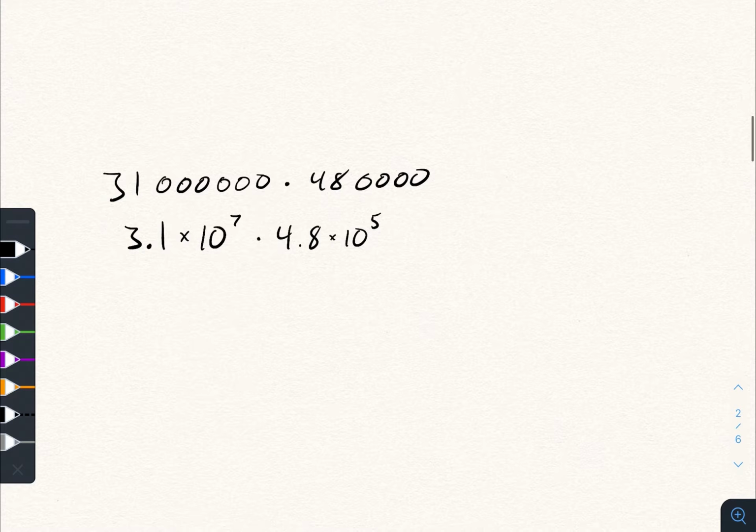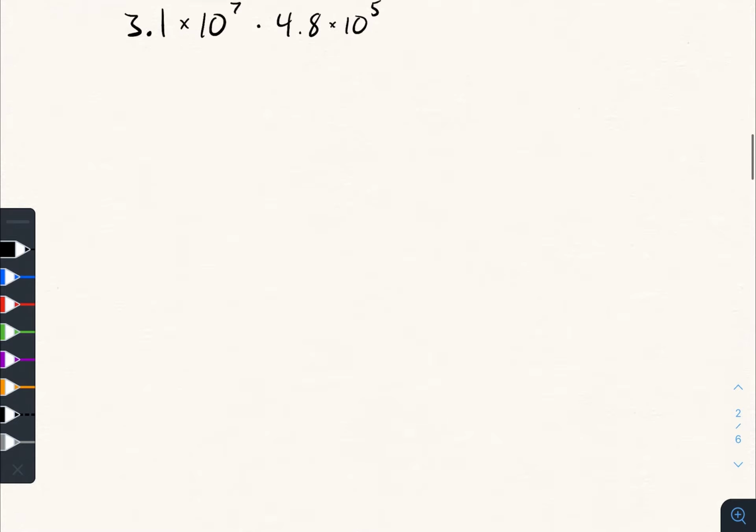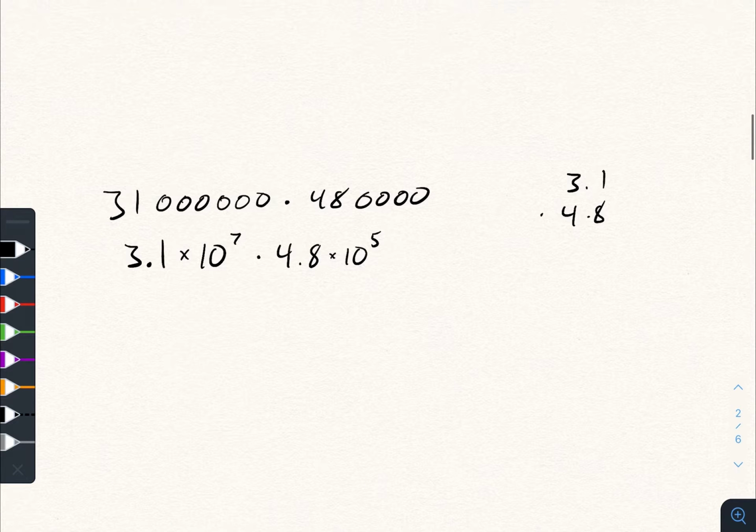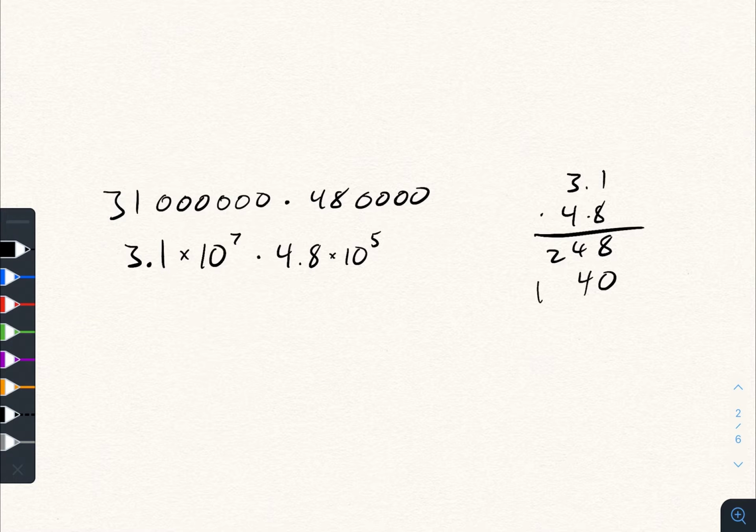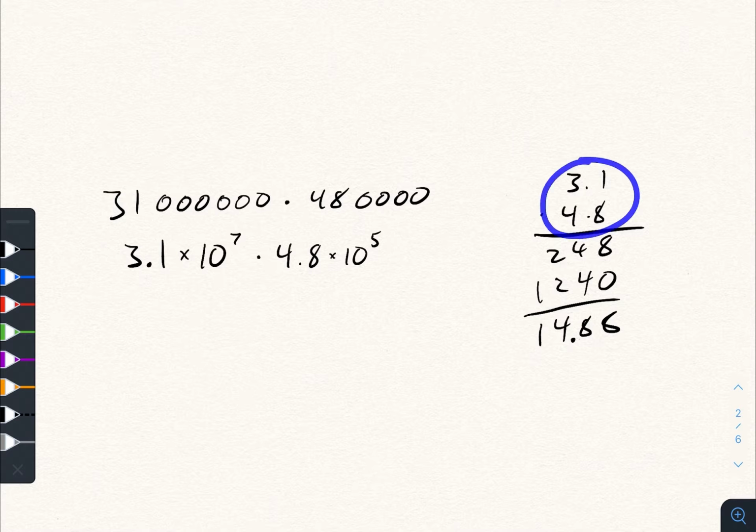And then from there, you can multiply these numbers. So 3.1 times 4.8. Did I do it already? No, I didn't do it. So I'll just do it real quick. So 8, 24, and then throw in the 0, 4, 12, add it up, 8, 2, 4, 1. Okay, and then we throw in the decimal right here, because we multiplied by 10 twice, so move back 2 times. So that's what 3.1 times 4.8 is.